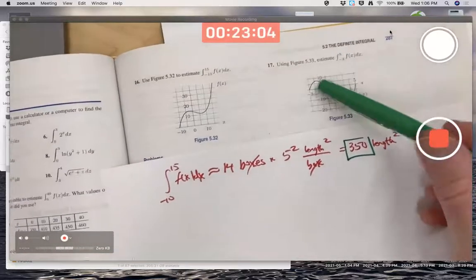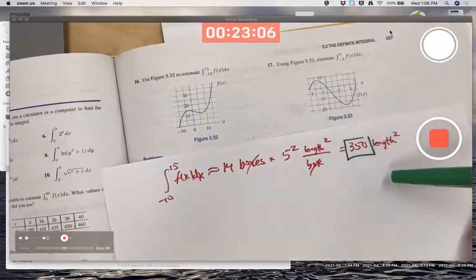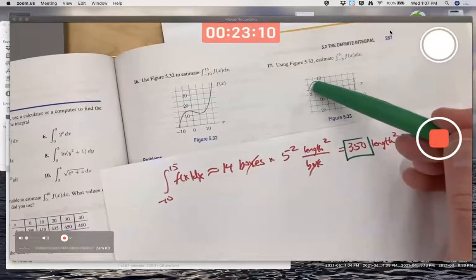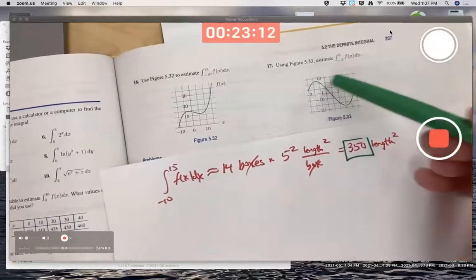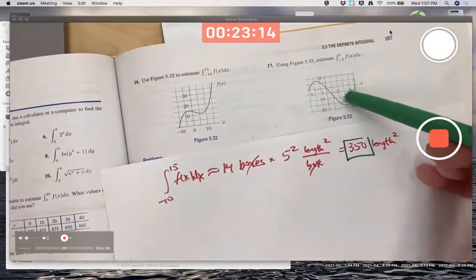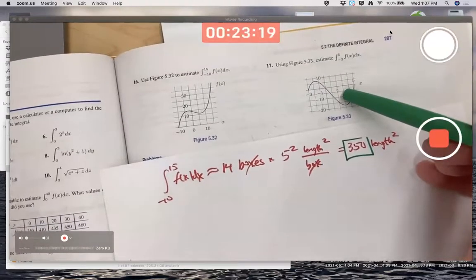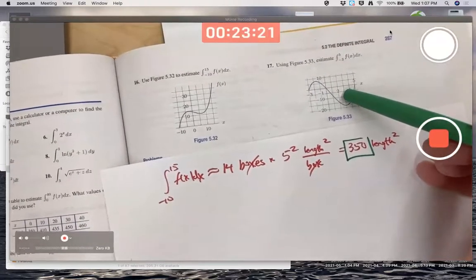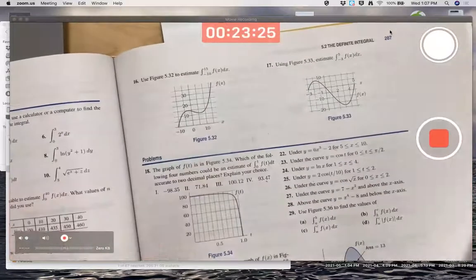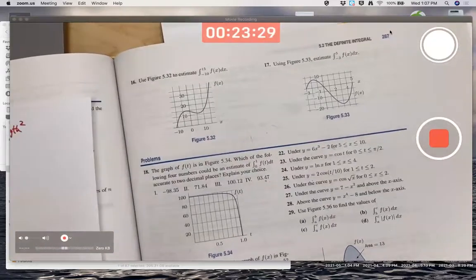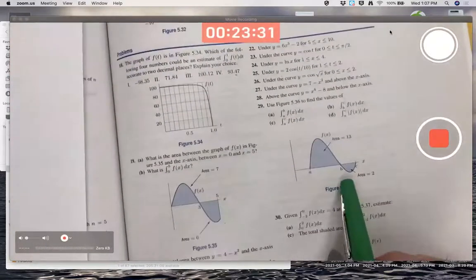This one goes both above and below the axis. You got to be careful. When it's above the axis, you count the area under the graph positively toward the integral. When it's below the axis, you count the area above the graph and below the axis as contributing negatively to the integral. Very, very fundamental things to do. Sometimes you're just told, hey, this has area 13 and this has area 2 here.